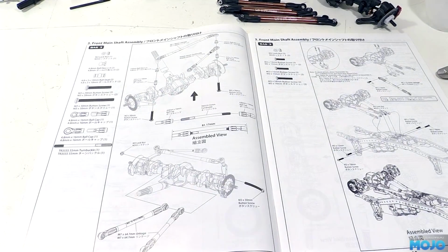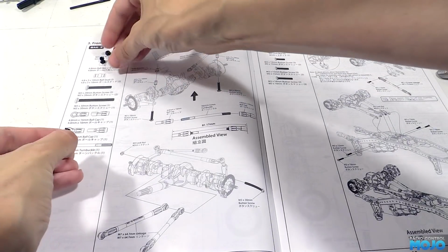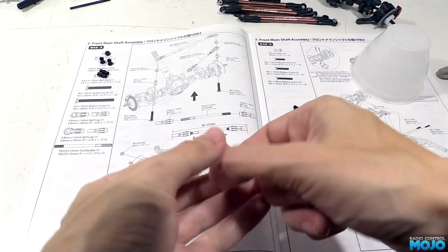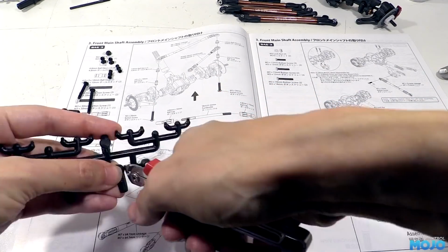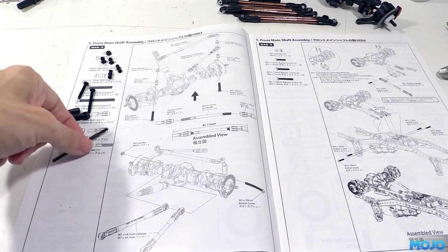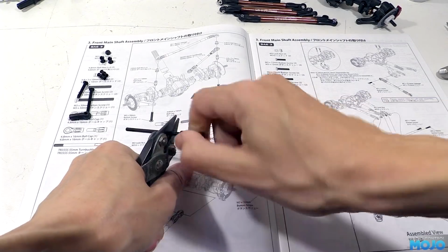For parts we're going to need an M3 nylock nut, two of the black balls that are kind of a ball in the middle of a spacer, an M3x30, two M3x20s, one ball cup that's open on both sides, one ball cup that you can only get the ball in from one side, and the 55mm turnbuckle. First we'll put together the steering linkage.